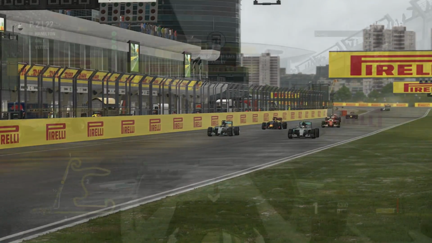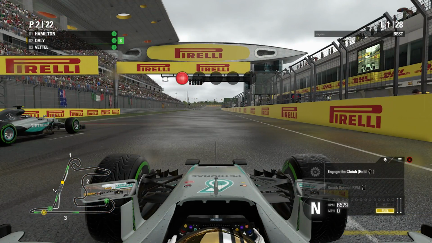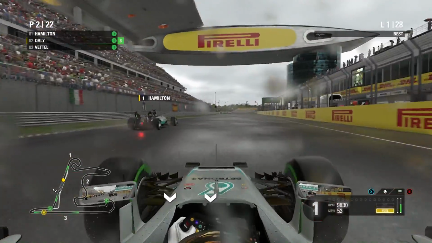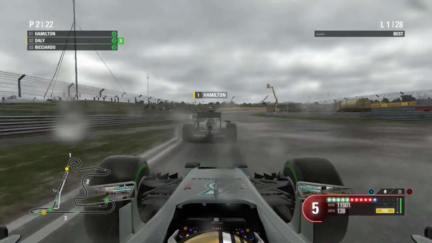But here we go, ready for the 3rd round of Season 4 of F1 2016 Career Mode. It's Mercedes v Mercedes in this Chinese Grand Prix. 5 red lights, and away we go. Hamilton. Oh man, you prick. He's got an absolutely amazing start. I just can't even challenge him heading into turn 1.